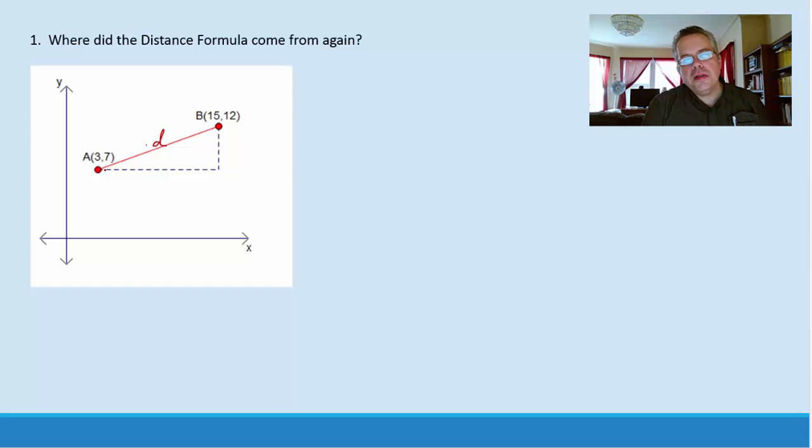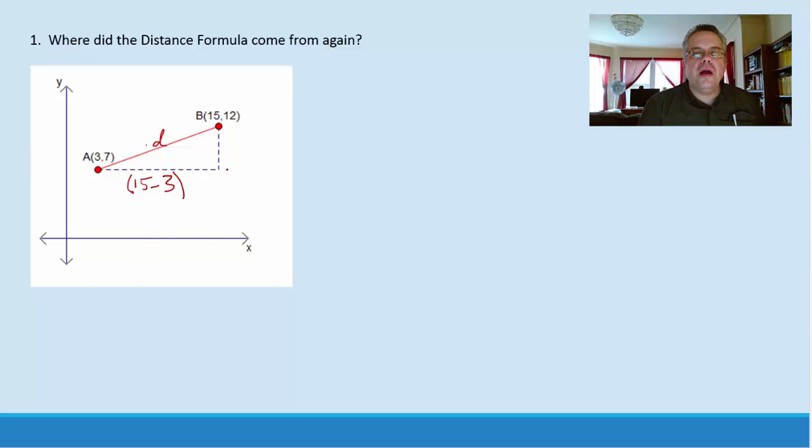So what we mentioned in class is the length of the bottom side of the triangle here. That's how much x changes as we go from A to B. It's the run. And the way we get it is subtracting the x coordinates. The x coordinate of B is 15, and the x coordinate of A is 3. And I'm actually going to leave it like that, because if I leave it like that, we're going to see where the distance formula comes from.